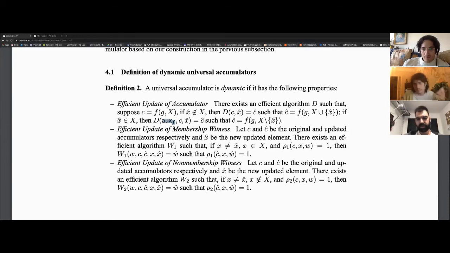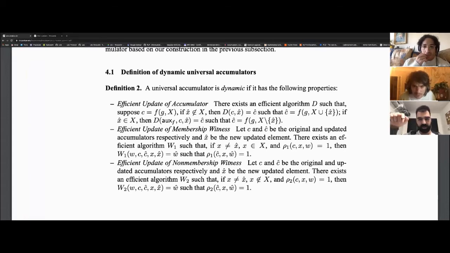So sorry. Basically it boils down to the fact that otherwise it's tough to calculate roots. Say it again. You don't have to know beforehand if X hat is part of X. I mean, that's an implementation detail, I guess. That's not important. You can have a layer above. You can check if X is part of the accumulator, then you run delete. Otherwise, if it's not, then you run add. That doesn't change the fact that it's efficient.